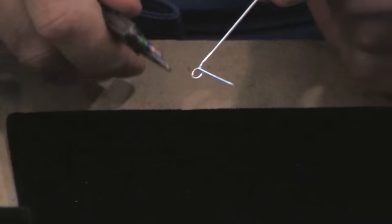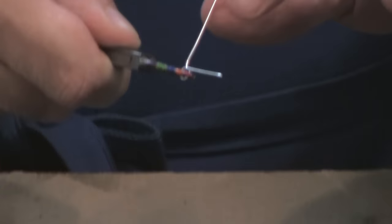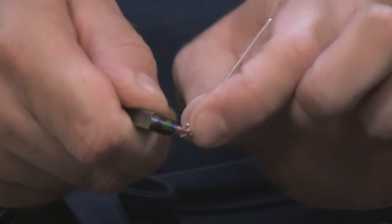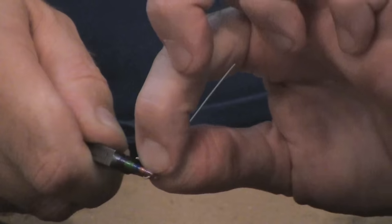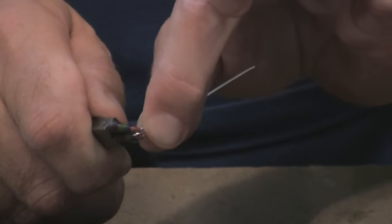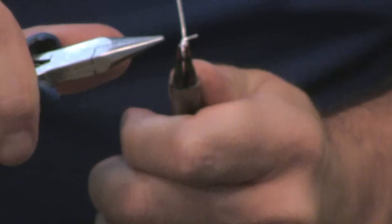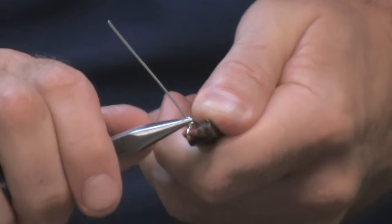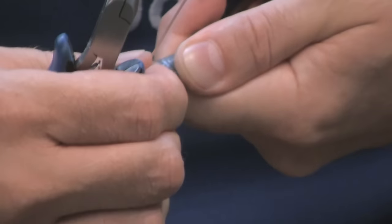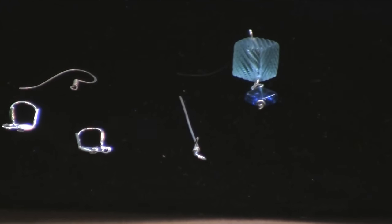You're going to use the same pliers and pinch across the loop. When you pinch across, hold it tight and take the shorter end and begin to wrap it around the longer length of wire. You need to be consistent as a designer — for me personally I like to make it with three loops around the longer wire. I picked up a different pair of pliers to push the last wrap all the way around, then squish and manipulate it so I have a little noose at the end of my wire with three wraps around.